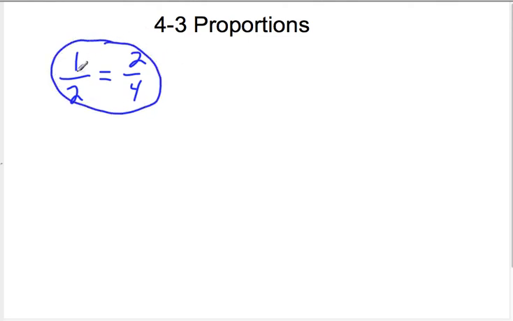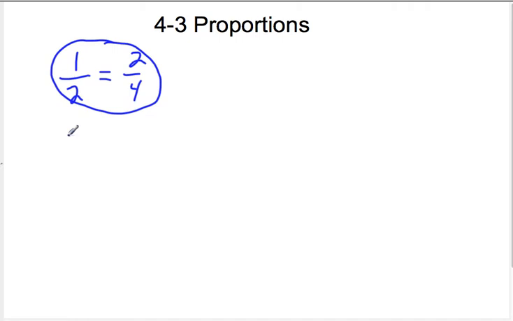Hello, in this video I'll be talking about proportions. Some of you already know that a proportion is when two ratios, so here's one ratio, here's another ratio, are equal. When two ratios are equal, they form a proportion. So this whole thing is called a proportion. You could also say that these two fractions are in proportion.